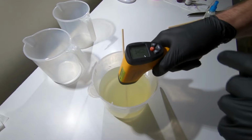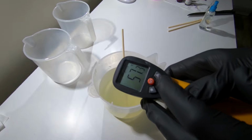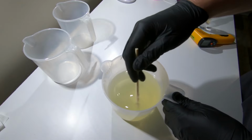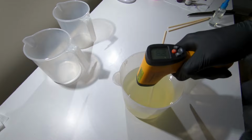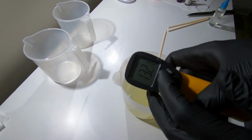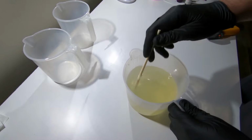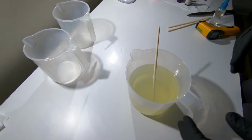Okay, so let's check this temperature. It is 135, which is 57°C. So not quite there at the moment. Okay, let's check the temperature. So it's 132, which is 55. So this will probably be a really good time to add the fragrance and then split it up, and that way it will cool together.